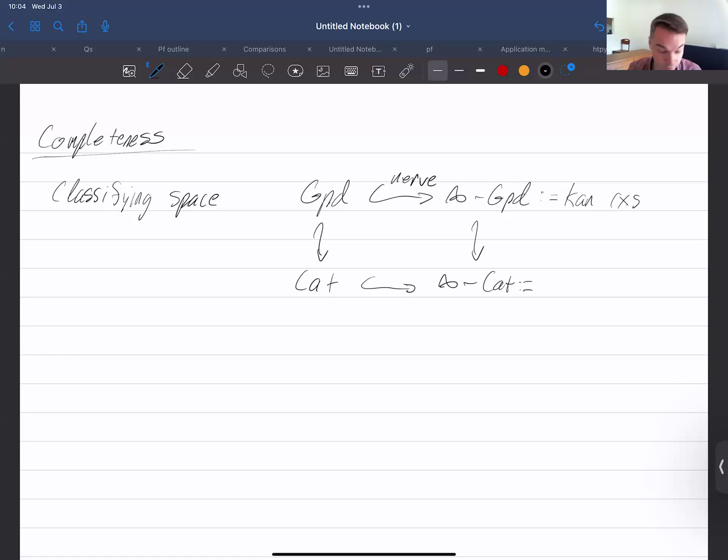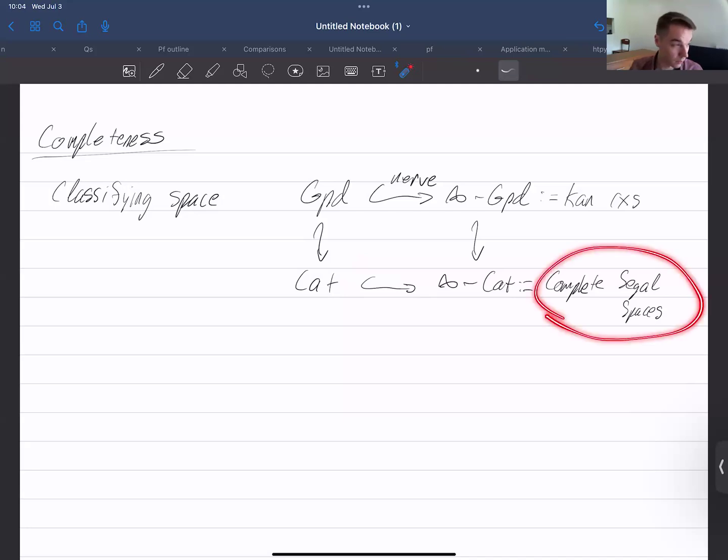Now, for me, infinity categories, I'm going to define them as complete Segal spaces, which we'll be discussing a little bit later. And now the question might be, what kind of nerve functor would I put here from categories to infinity categories? When working with this model of complete Segal spaces, there's a naïve choice of a nerve functor here. That's just taking this nerve functor and discretely including simplicial sets into simplicial spaces, and that gives something.